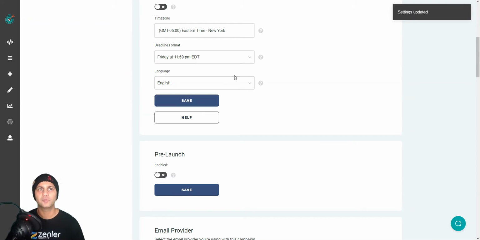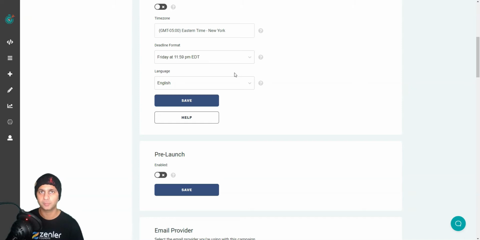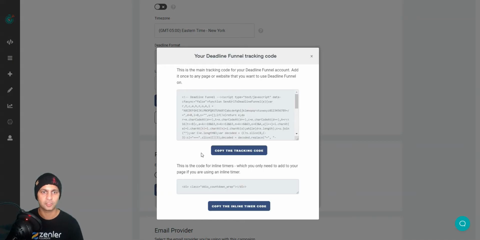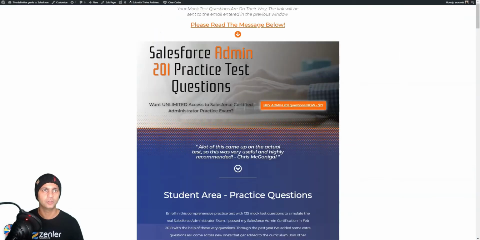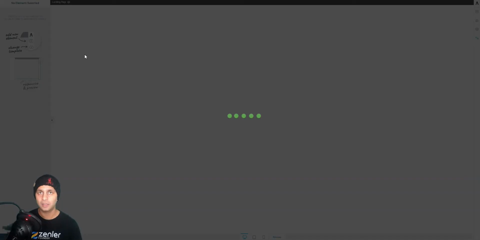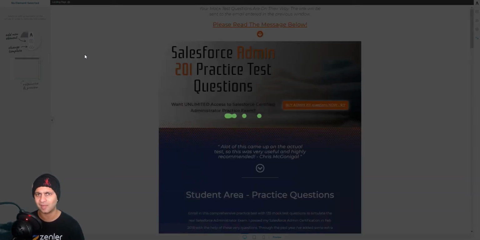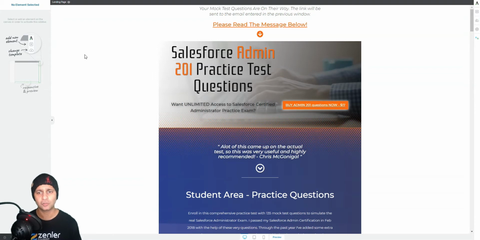Now the next step for me is to take the tracking code of this funnel and add it to my WordPress page. But in your case, it could be Teachable, Thinkific, ClickFunnels, or Leadpages. The process is still going to be the same. You're still going to be given a tracking code, and you basically copy it and go into your editor. I'm in the edit option for my WordPress, and I'm using a plugin called Thrive Themes. You might be using something different, and hopefully you know where to plug this code in. If not, feel free to reach out to me. I'm happy to help you.